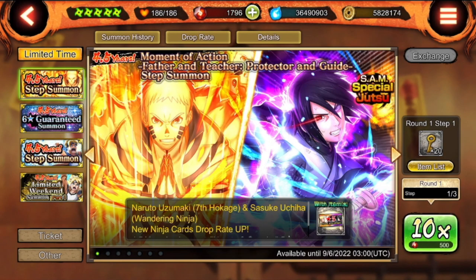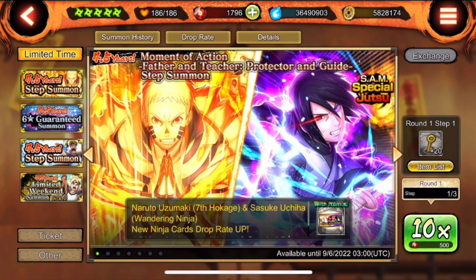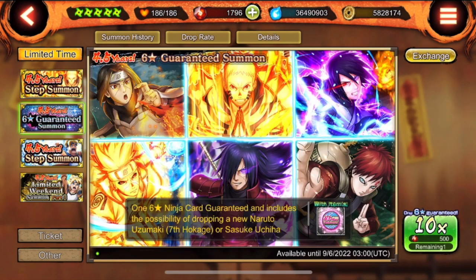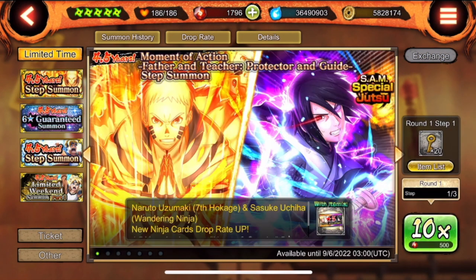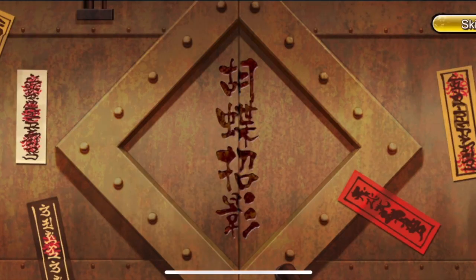Okay, guys, here we go. We got summons. I only got enough for 3 summons for right now. Okay. We're going to start off with this. We're going to do 2 steps here, and then we're going to do 1 step on this 6-star guaranteed one. Oh, all right, y'all. Second summon video on the channel. Wish me luck. Let's get it.